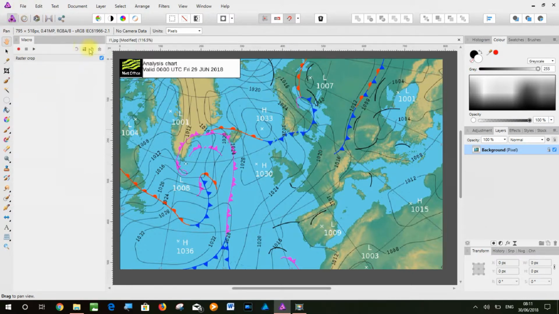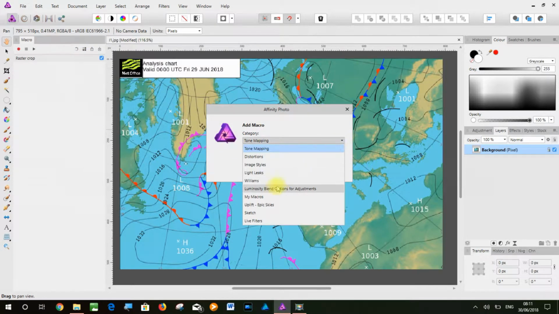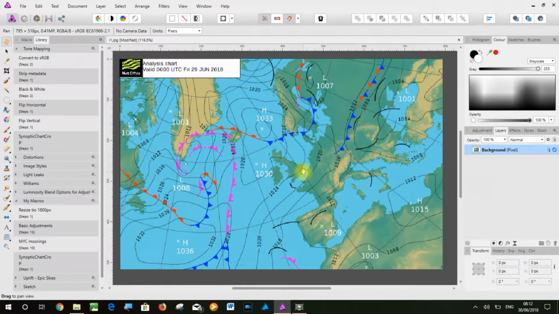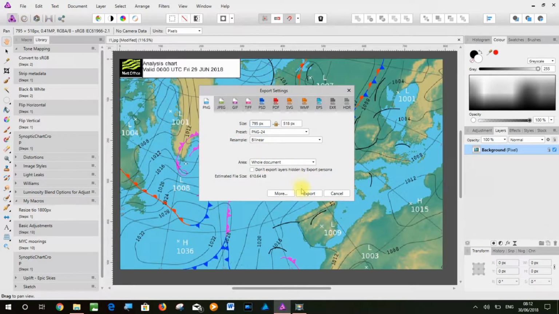Save the macro to the library and give it a suitable name such as Synoptic Chart Crop. Save the image as a .png file so that it will not overwrite the original.